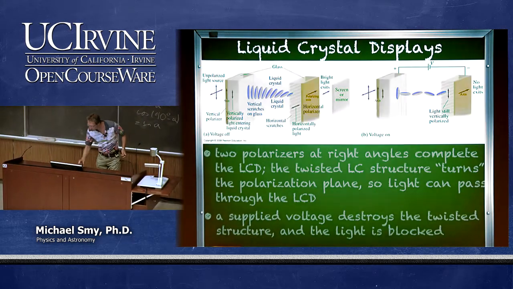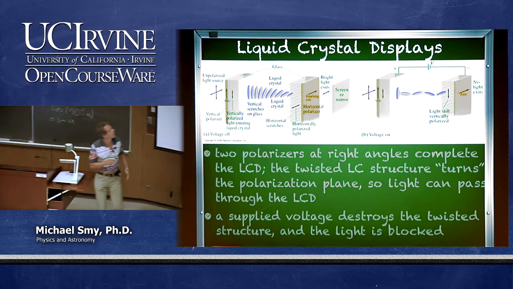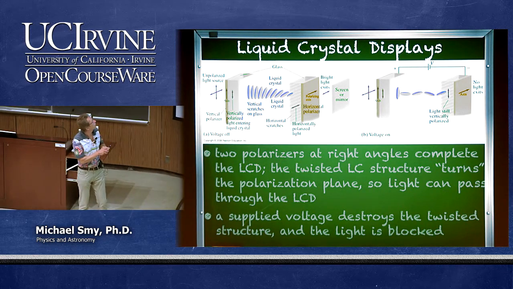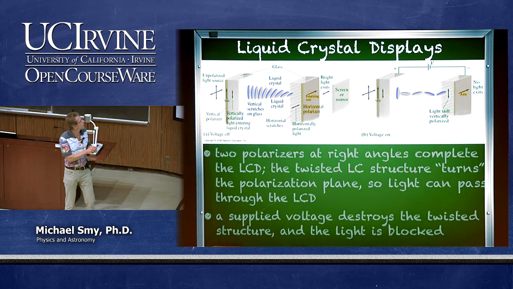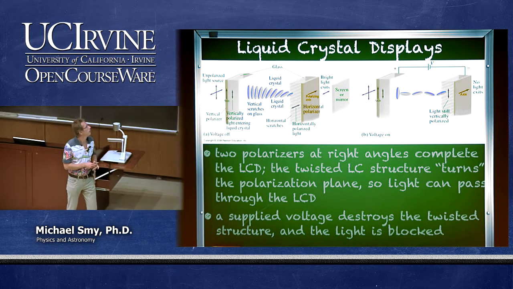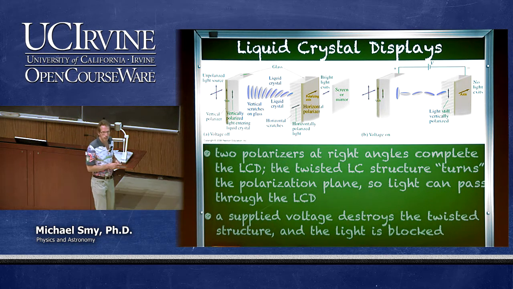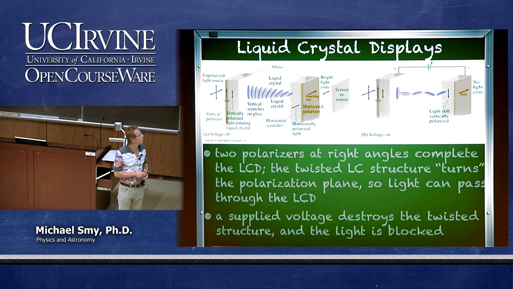And the way this looks like is like this. So we have a vertically scratched glass here, and the molecules tend to align themselves close to those scratches, and we have horizontal scratches here, and that means molecules will align themselves horizontally here, and in between they will align themselves to their neighbor, and sort of we get a gentle rotation of the vertical to the horizontal. And if we have such a twisted structure, then it is kind of like a twisted Polaroid.